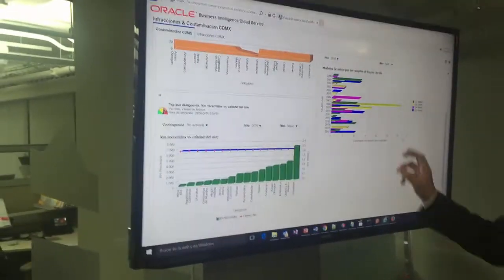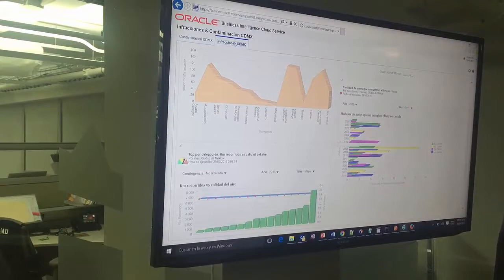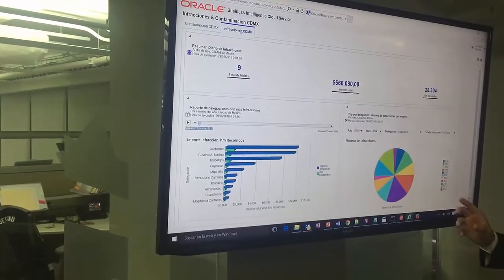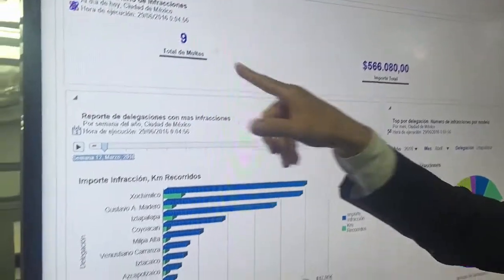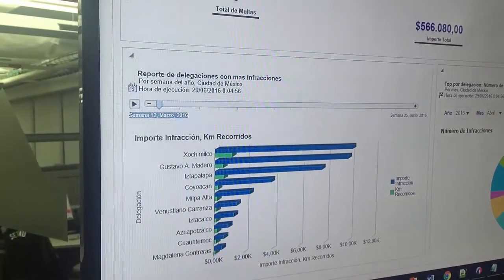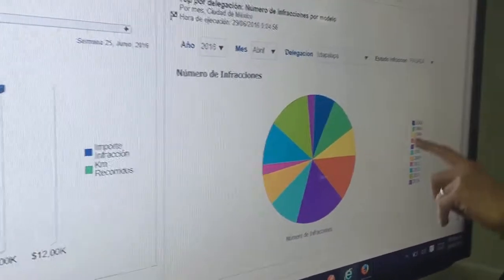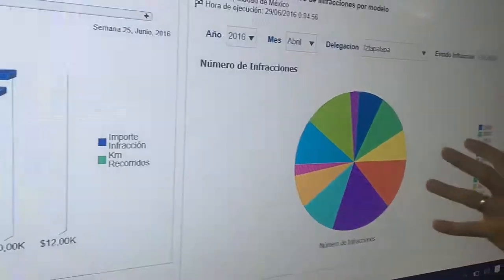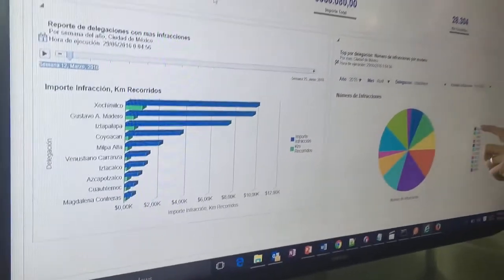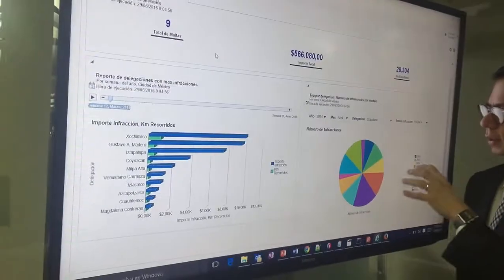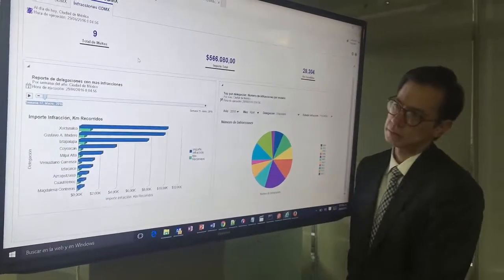So there is an additional dashboard right here. If we click in this tab, we also get some useful information in this dashboard. We are getting the amount of money that we are getting from fines. So the government can track how much money they are getting from those fines. The amount of fines related with the model of car. So maybe you can get a sense of in this year, in this month, in this suburb, this model of car is getting this amount of fines. So maybe the oldest cars or the newest cars are the ones who are getting more infractions. Maybe it could be useful.